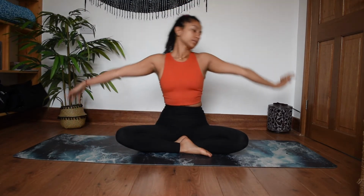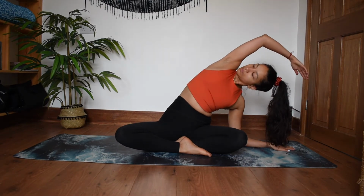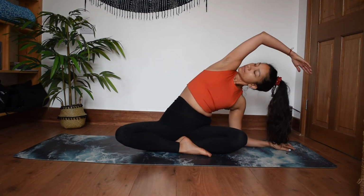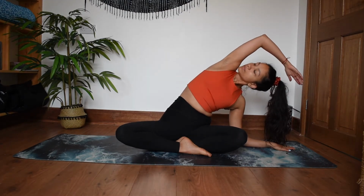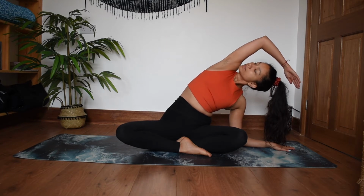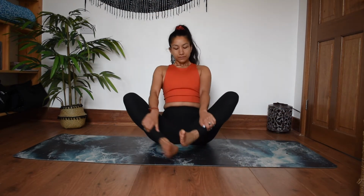And then inhale, bring yourself all the way back and over to the other side. Left forearm down, right arm comes up and over. Good, keep breathing here. Stretching through the sides of our torso, allowing ourselves to breathe a little bit deeper, making a bit more space. Inhale, press into that hand, bring yourself all the way back up, come into a cross-legged position.